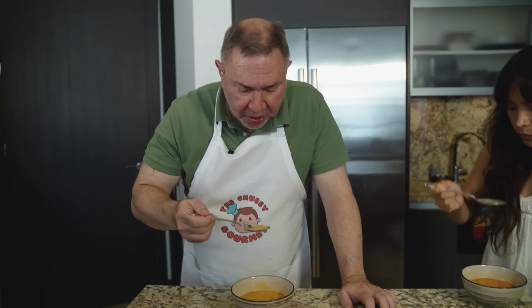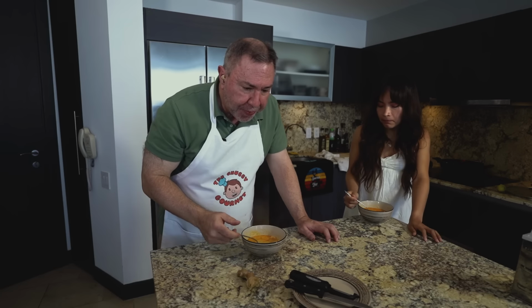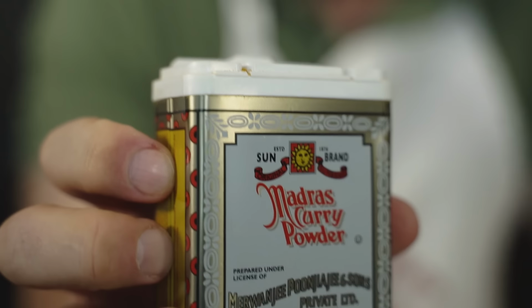Yeah, it does have a little punch to it. The Madras curry powder isn't like plain curry powder. It's a little spicy. I chopped habanero for a chili. I didn't have Thai chilies, which adds more heat. That would explain why it's a little spicy.